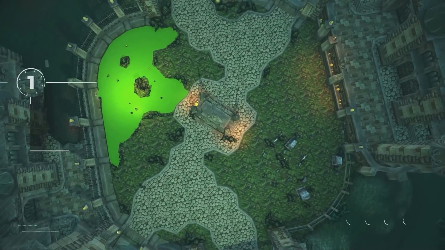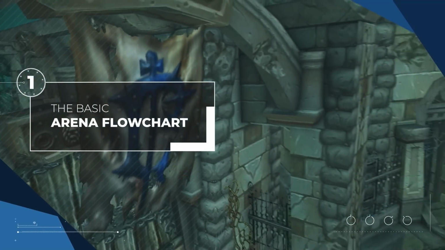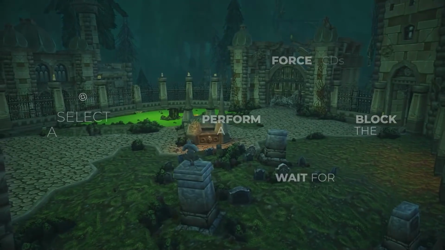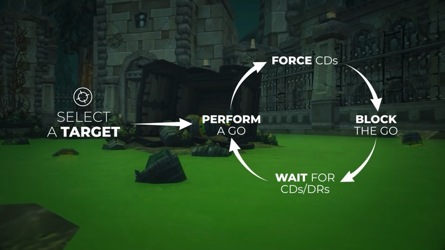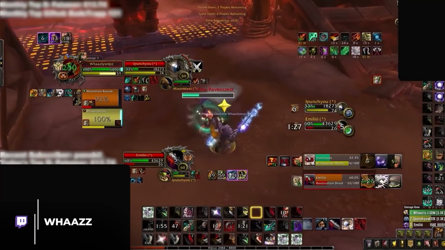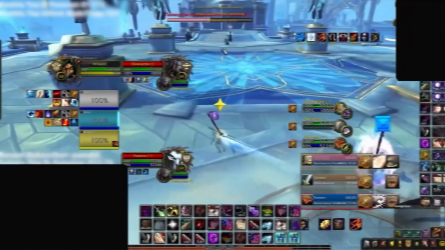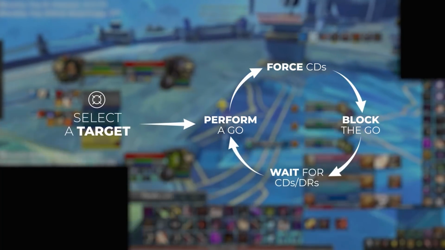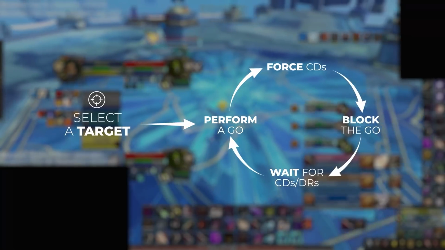Let's start at the very end by giving you a complete picture of how every single arena game is played at the highest level. Every game you see played at high ratings follows this exact flowchart. No matter what comp you're playing and whether you're playing 2v2 or 3v3, this is the fundamental strategy in arena. It starts with selecting a target and then entering an offensive phase where you perform a kill setup, hoping to burn CDs from the enemy team.